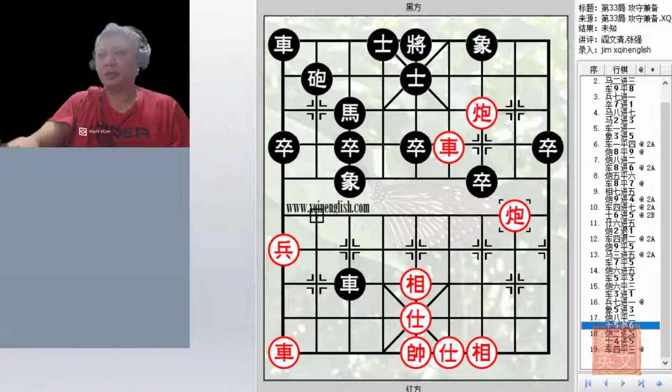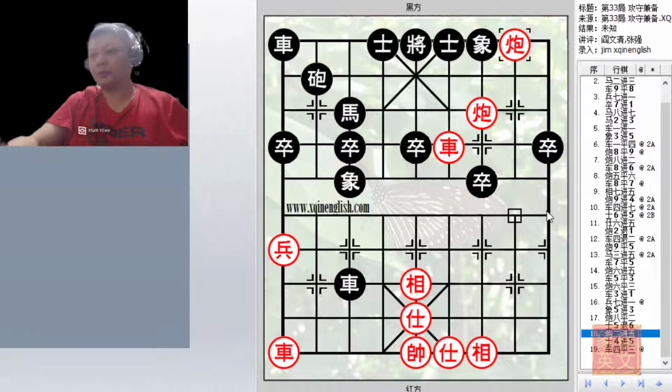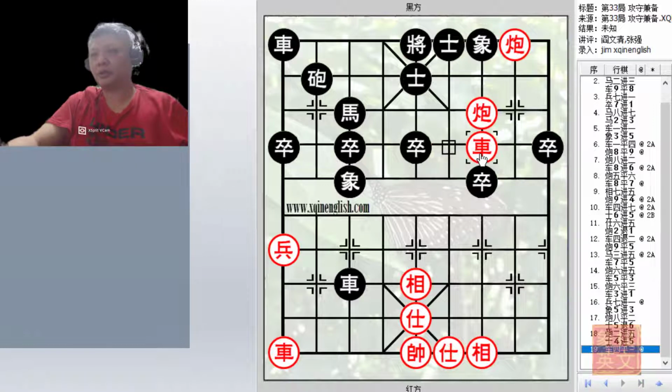So again, threatening c2 plus 5, preparing to capture the advisor with the chariot, forcing black to make this move, and now black will position his chariot over here. Now this is a very powerful move which will allow red to continue with c3 minus 2 or c3 equals 2, or even c3 equals 1, because there's always the threat of a smothered checkmate and the possibility of capturing this chariot over here.